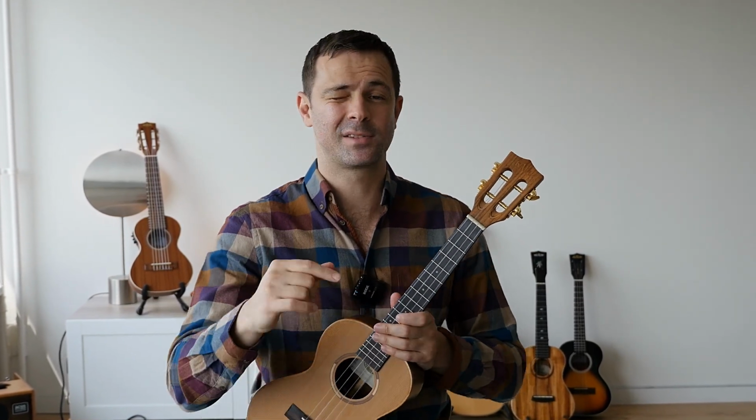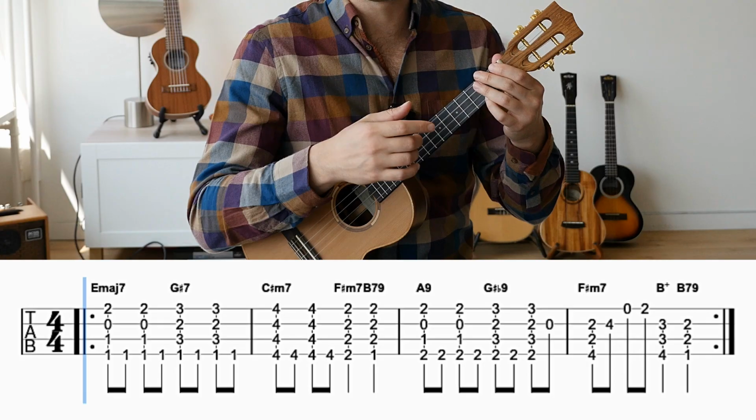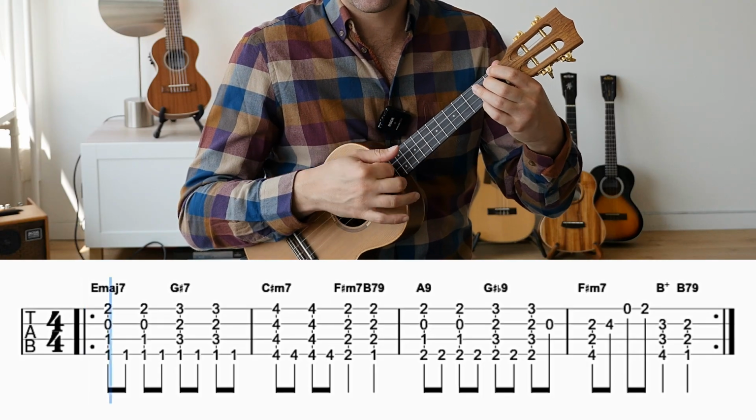You can also play just a simple strum downwards, but I would say just try to work on the rowing technique of your right hand. It sounds a lot better. That's about it, guys. We learned the whole thing, but let's put it all together and let's try to play the song. Ready? And 4 and.